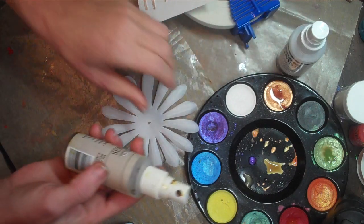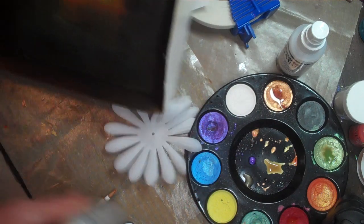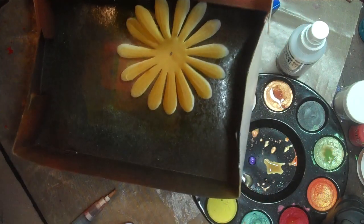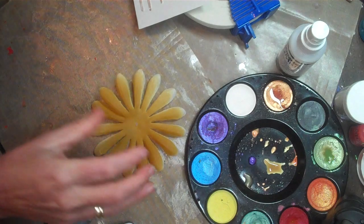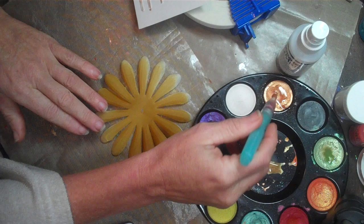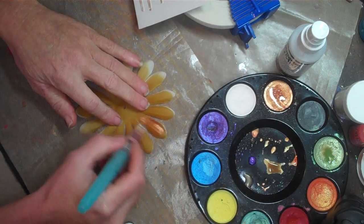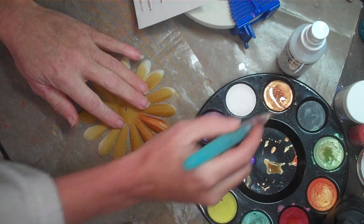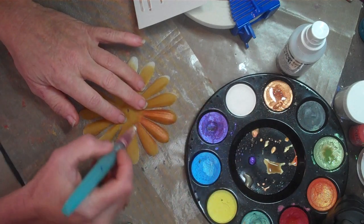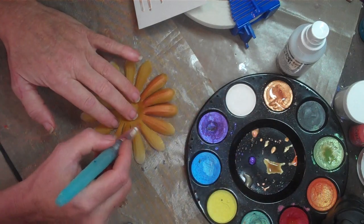Now I wanted a kind of an aged look, so I grabbed my Memory Mist Pale Ale, one of my favorite colors, as most of you know. Put it in my little box, and I sprayed that first. So I like the color, but I didn't get the sparkle that I was looking for. So I went back in to my US Art Quest colors here again, and I grabbed that copper and I just started painting the leaves of that poinsettia, or in this case, the flower. And see the difference, how it's giving me that sparkle that I'm craving, but yet still giving me that aged look that I got from the Memory Mist.